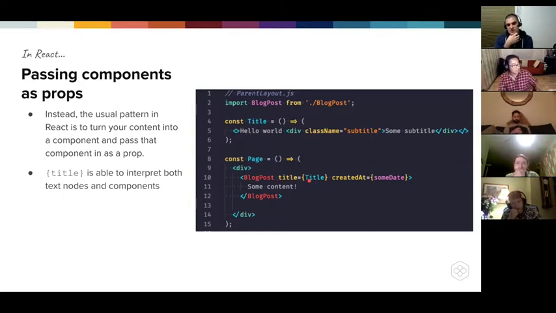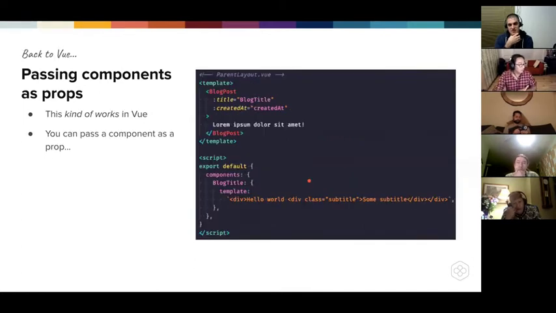Then title is able to interpret both text nodes and components. You can actually do this in Vue too, if you want. You can create a component on the fly. Like when you create components, you can just make one, a blog title template, and then pass that via your template down.